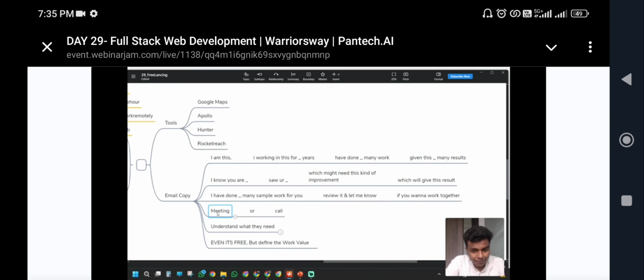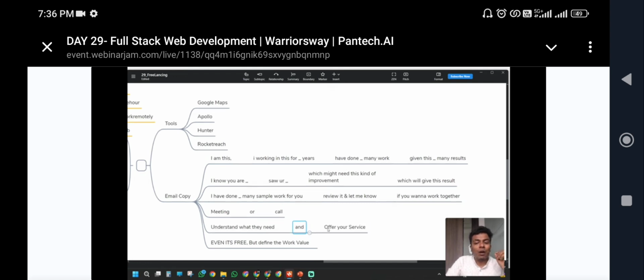So conduct a meeting. And in that meeting, don't simply talk yourself. Never ever do that. Once the meeting has been scheduled, on Google Meet or Zoom or something, don't talk yourself. Don't say, I can do this, buy me, get me, this is the amount. Don't do that. It will make them feel you are very salesy, that you came here just to make money. Instead, try to ask as many questions as you can and understand what they really want.